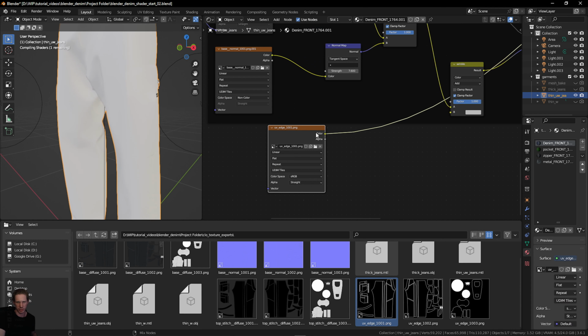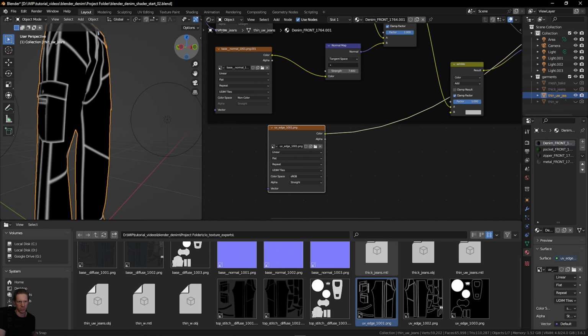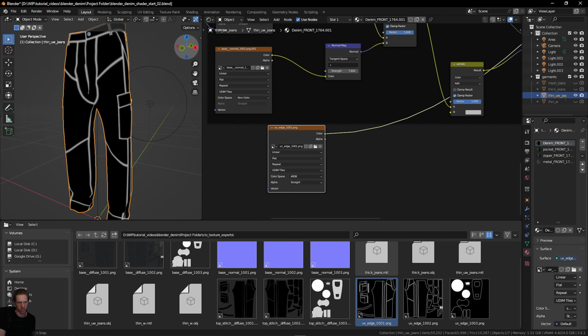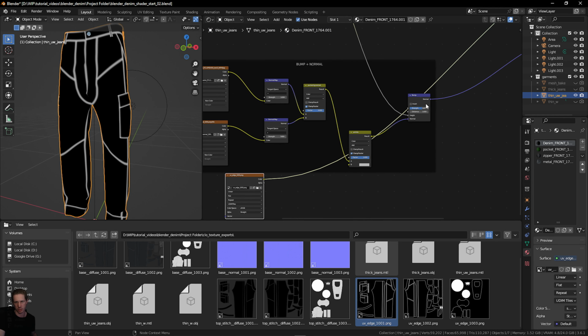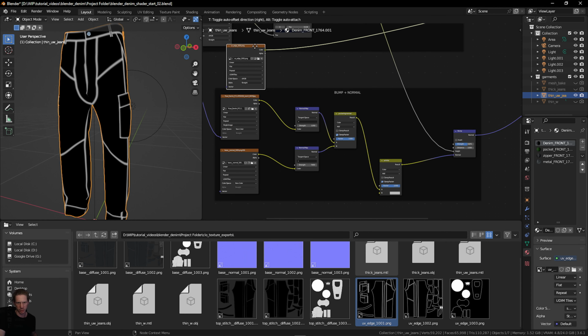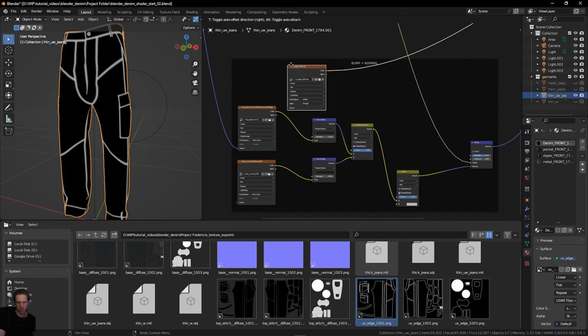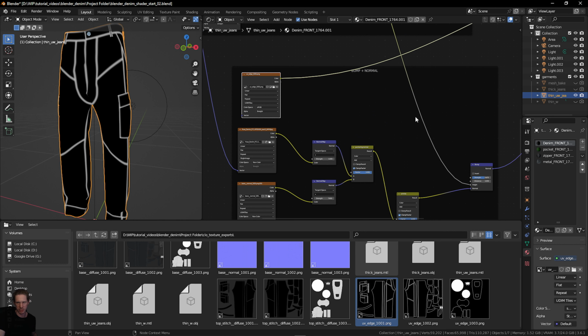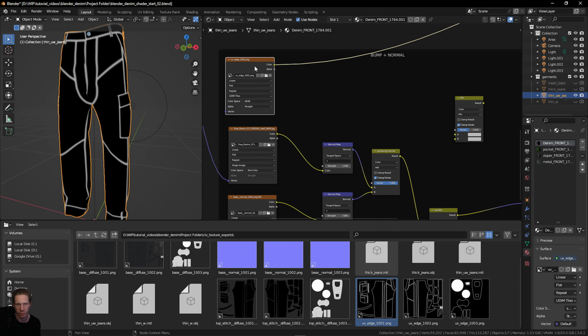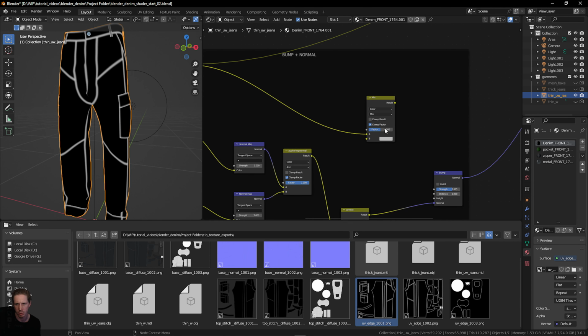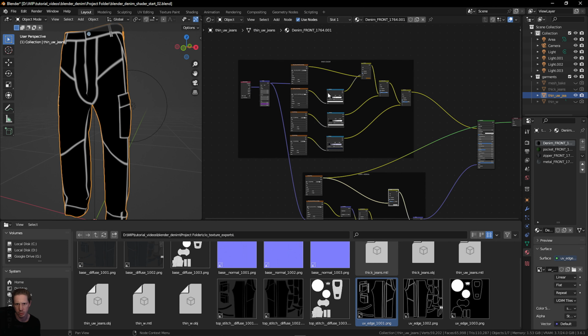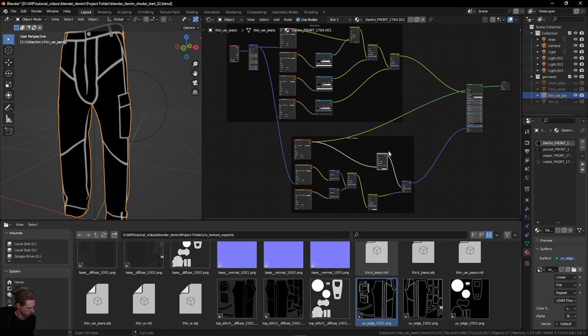And if I do Control Shift and left click on this, we can see what's going on here. So now all the edges of our pattern pieces are basically selected in white. So we can use this to add into the bump. I'm going to bring this higher up in the normal window. Just bring it to the top. And we're going to blend this in with this line right here. So I'm going to press Shift and A to search for a mix. So whatever's going into our bump, we want to mix with that. We want to mix a color. And we want to take the UV edge select and just put this in as well. So this just disconnected itself. Let's go back.